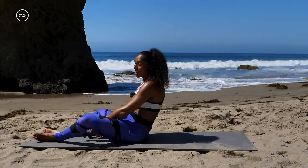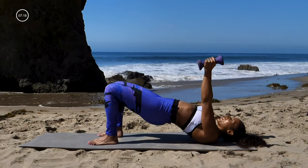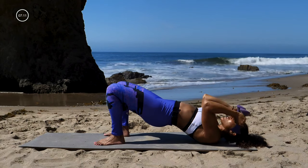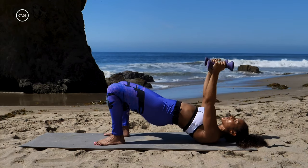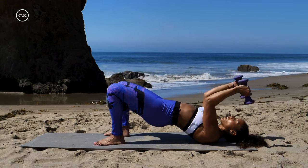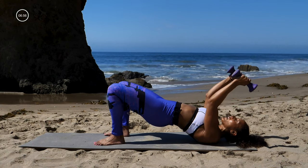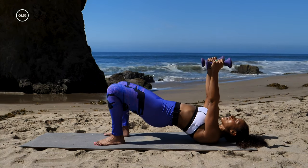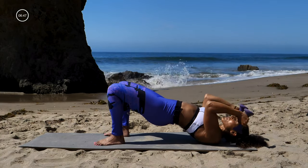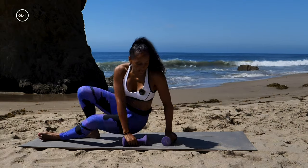That's 30 seconds. Ten-second transition — we've got one more time with that move. Here we go — bring it up and triceps back. Get my glutes tight, don't let them drop. Remember you're moving through that elbow with that upper body move. Dumbbells come close to the sides of your head, kind of down towards your ears, and then straighten those arms again. Get those glutes tight. And that's 30 seconds.